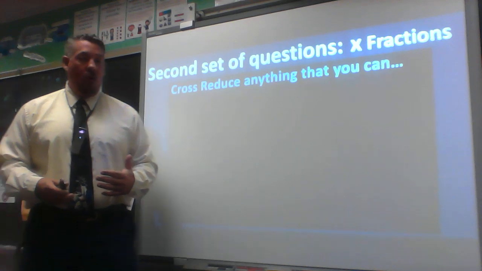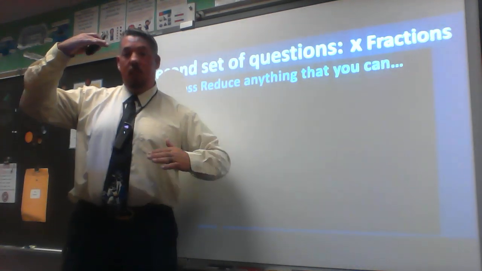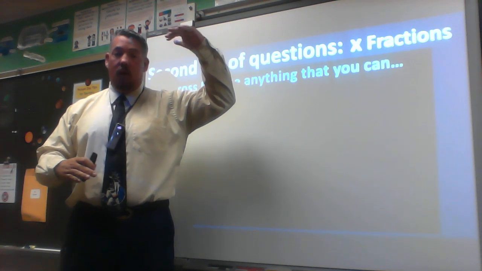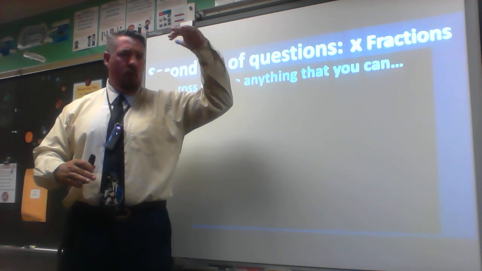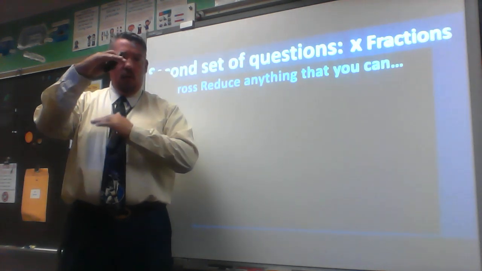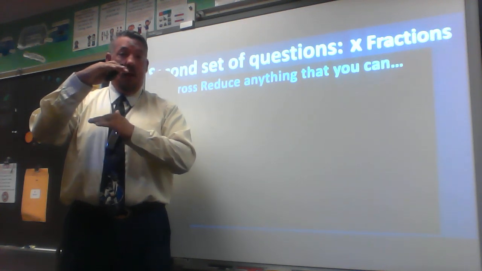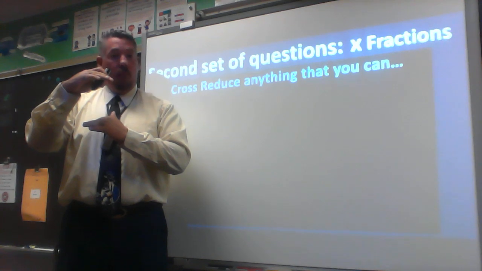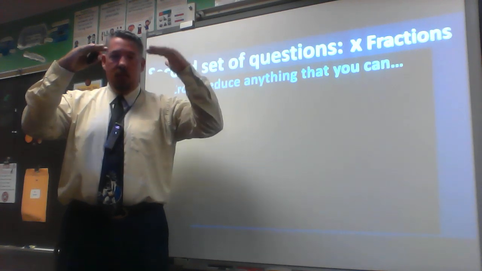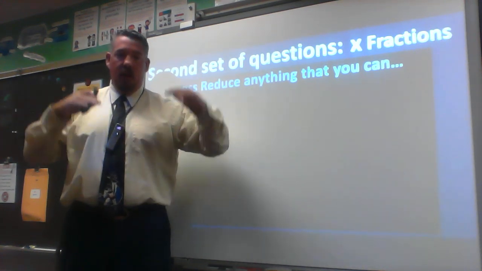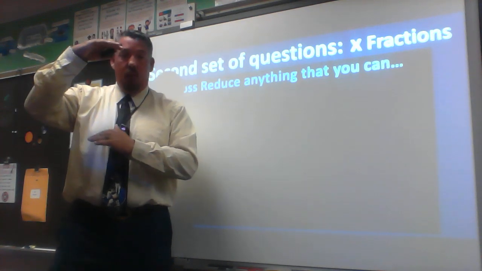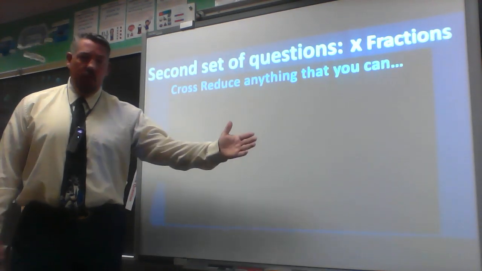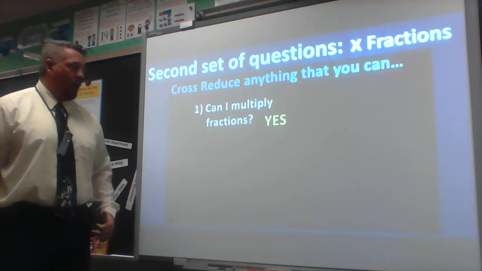So remember, when cross-reducing, I have a numerator and denominator that I can cross-reduce, or a numerator and denominator that I can cross-reduce. And every once in a while, they try to trick you. I could have a numerator and denominator that are actually stacked together in the math problem that I can reduce. I'm never going to reduce this way. Has to be diagonals or straight up and down where it's a numerator and denominator. Once I cross-reduce, then I go through the same process.